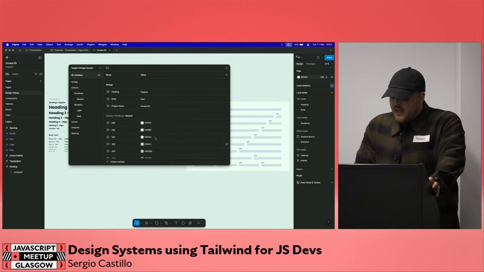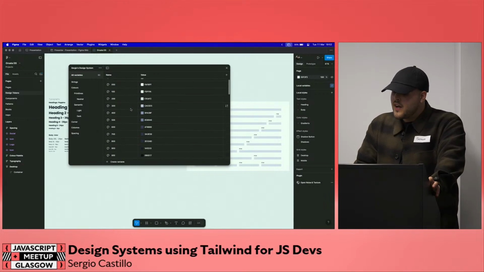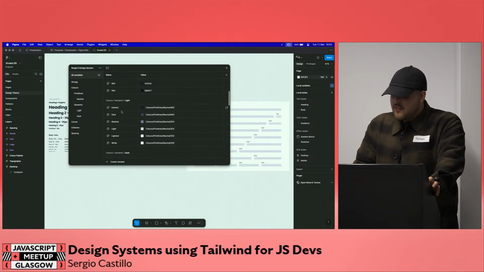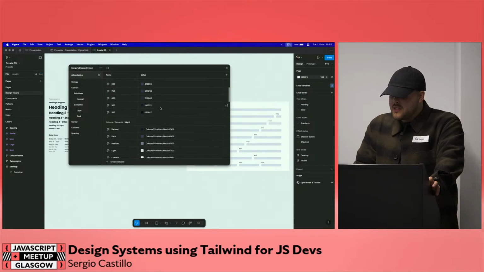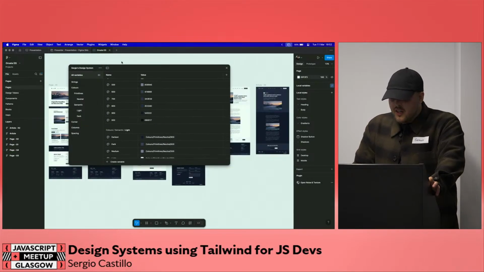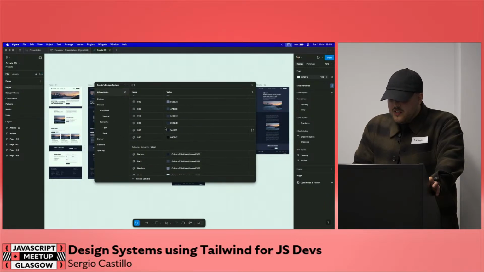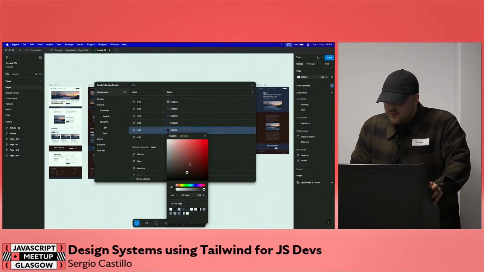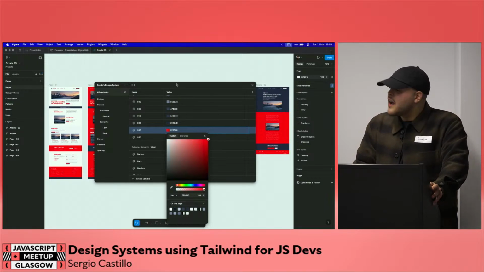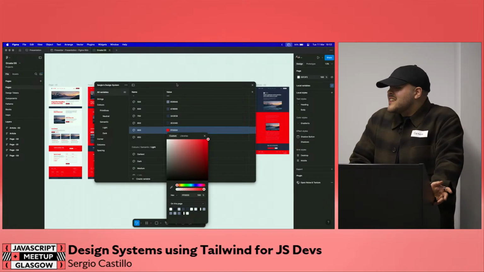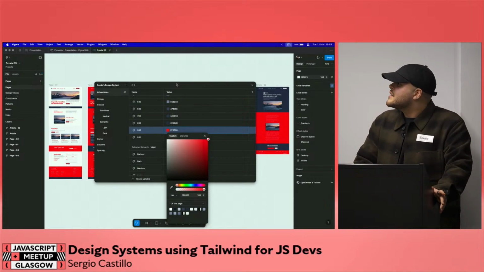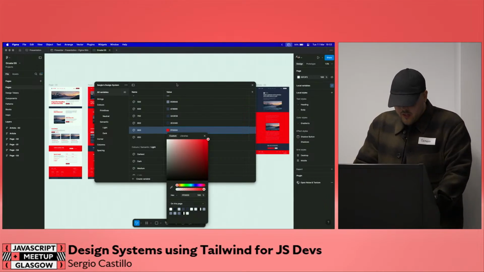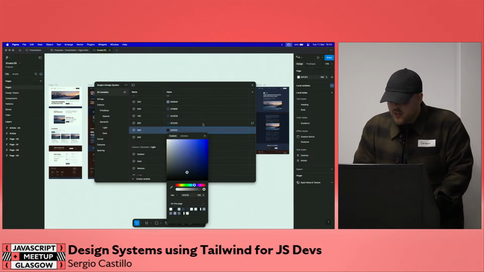As I said, primitive values for your colors, and then your semantic tokens that just point to the primitive values, so that if I were to decide that for whatever reason this should be red, it will just become red everywhere. That's kind of the point, isn't it? If you need to update something, then you don't have to repeat it everywhere. But let's not do that just now.